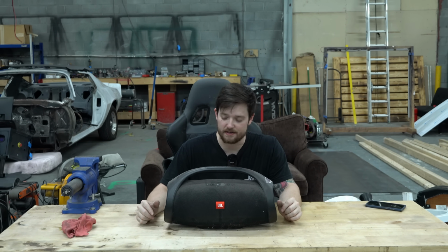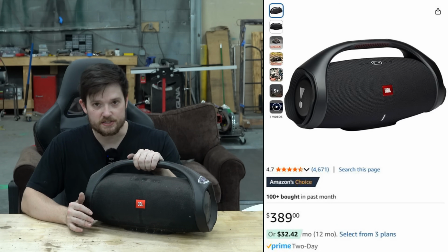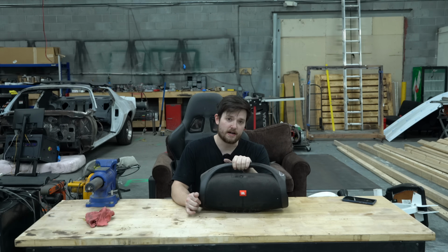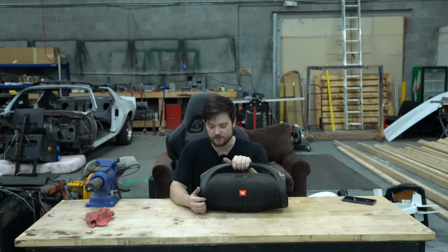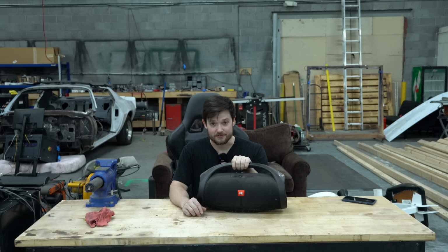And you cannot have a shop or work on stuff without music. That's my opinion. I don't know if some of you guys just work in quiet, but I have to listen to music while I work, otherwise I will probably kill myself. I bought this JBL boombox a couple years ago. I bought it when I got my Camaro because it didn't have a radio that worked, so I just used this thing in the car as my radio, and it is awesome, dude.